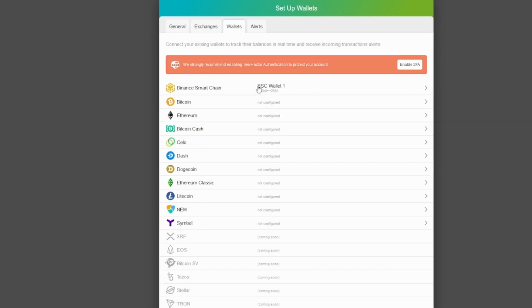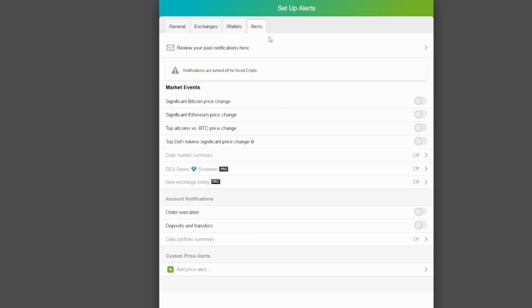So here you're going to be able to see one BSC wallet, just to show you guys how this works. And you can see I don't even have two-factor authentication enabled, just because I don't really care at the moment. But the big thing to note, guys, is you can have so much safety and security behind this as well. You can actually go in and enable that two-factor authentication, which is always a very, very safe way to keep everything safe.